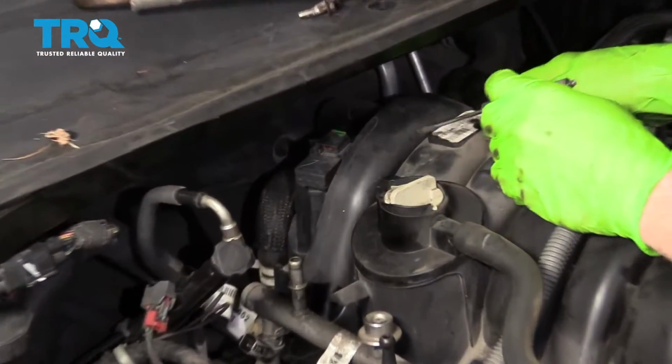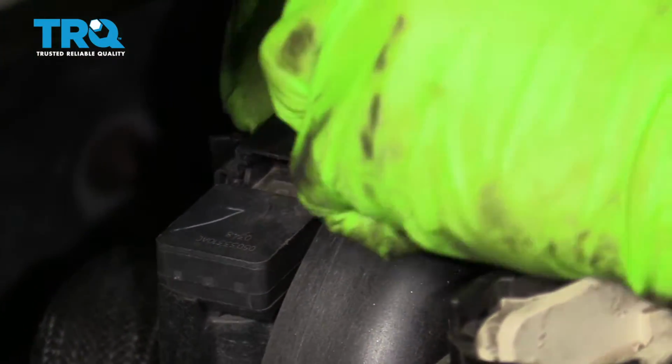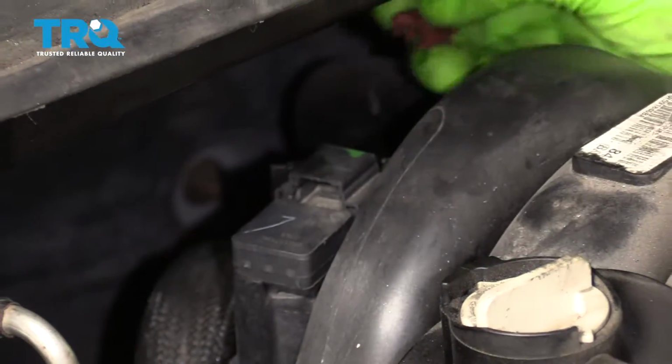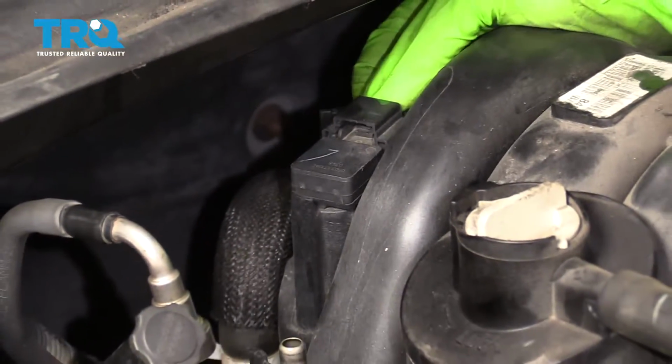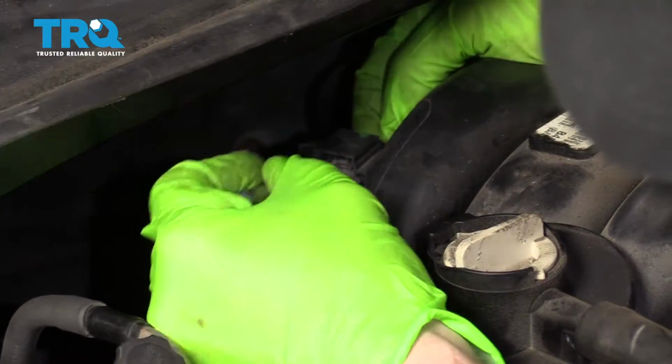Now, continuing with our small pocket screwdriver, you're going to take out this little red lock. Sometimes they shoot out, so just be careful. I'm going to go right under here. Lift up on that little latch.